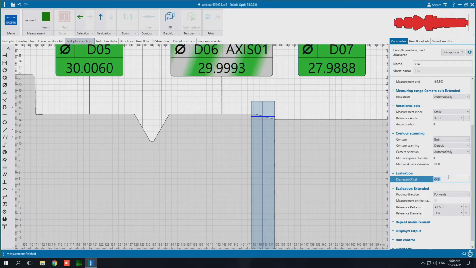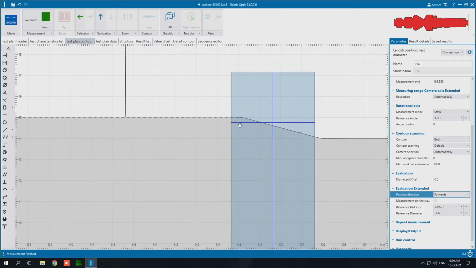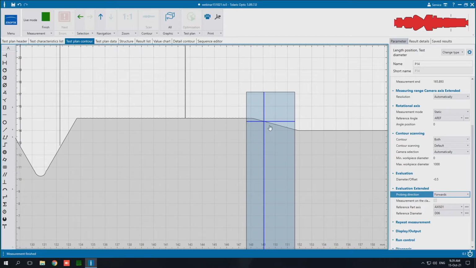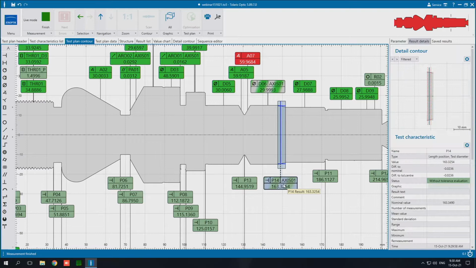and drop down by minus 0.5 of a millimeter. And that means that whatever diameter I find here, I'm coming inside the part by half a millimeter. So I'll always be on that angle. And that's found the correct position. I'm happy with the way it's finding that.